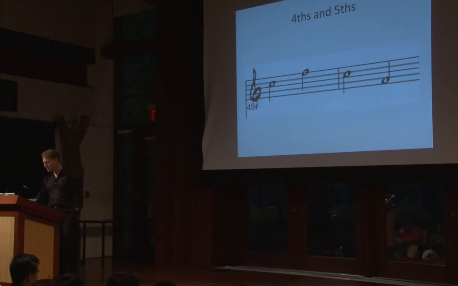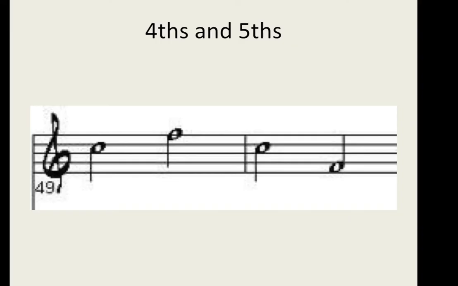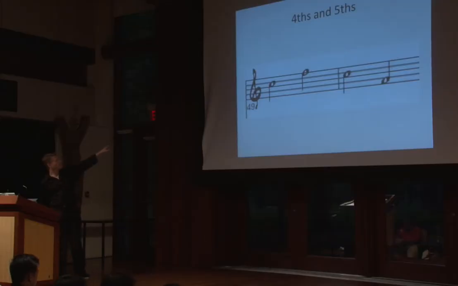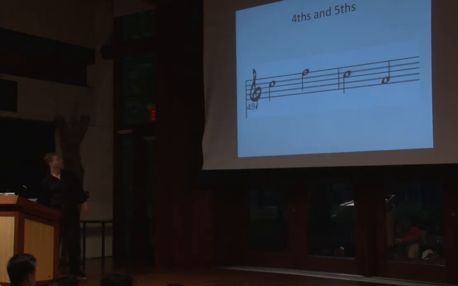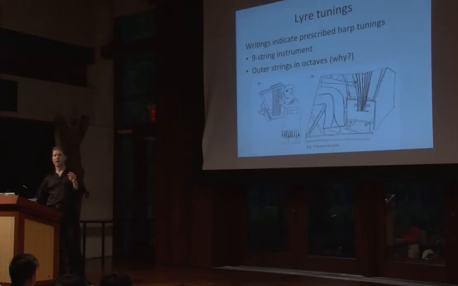Just to show you, if you're not familiar with the idea of fourths and fifths in music — this first note, C, is what we call in music a fourth away from the upper note. It sounds like 'here comes the bride.' And if we compare the distance between the two notes on the right side, they are a fifth apart. The Babylonians wouldn't have thought of that as a fifth and a fourth; they would have thought of it as the relationship between a particular string C and a particular string F.